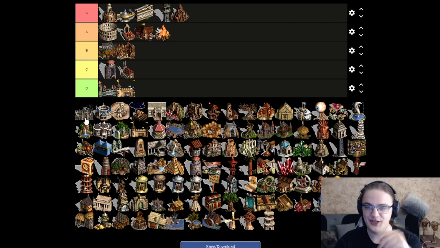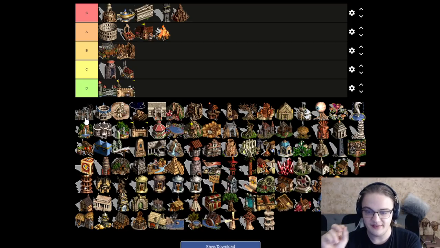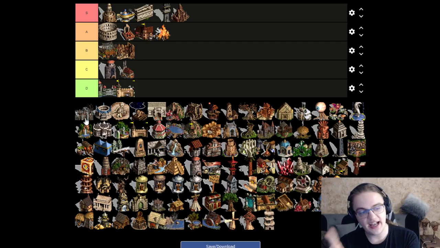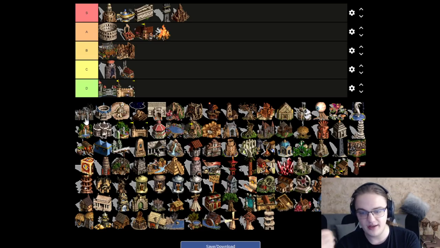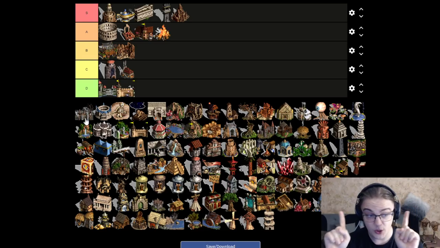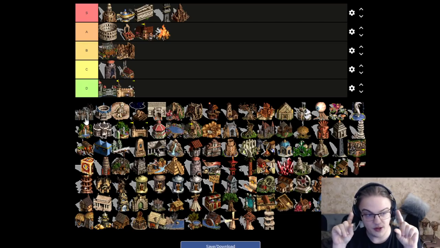Next up, we have the churchyard. Now, the churchyard has been nerfed a few times in Horn of the Abyss. One, they have been made to not have Walking Dead. Instead, now they have zombies. They are a little bit harder to kite, but they were still too easy to kite, so they ended up making the positions a little bit different of the zombies.